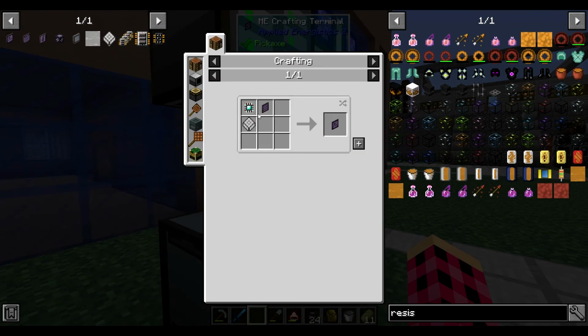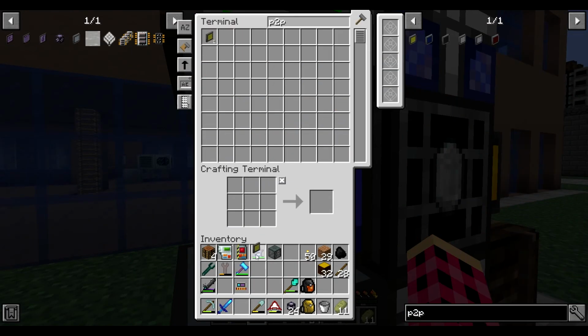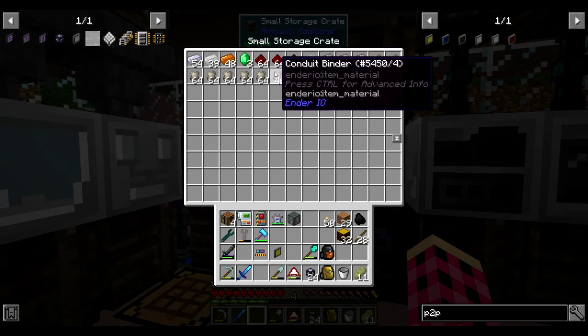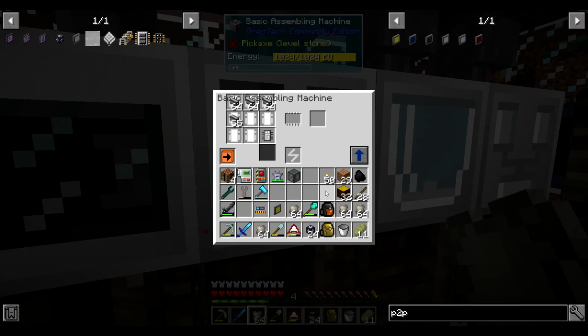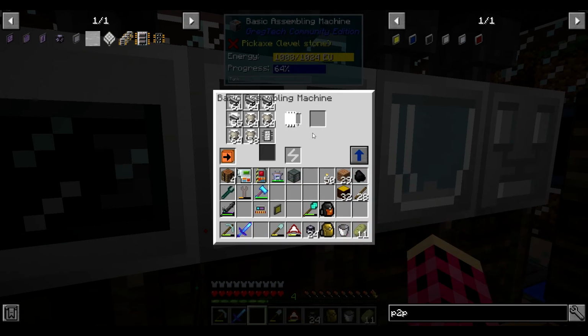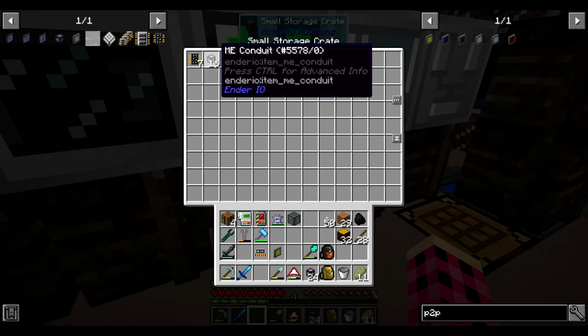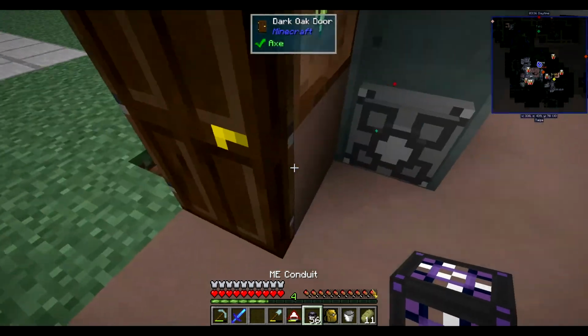Pattern terminal needs a blank pattern. Ooh, buddy. So I guess we really do need to automate that polyethylene, like, right now. I guess that means I'm gonna have to wire it with the P2P. Let's do it. Alright, so I need more ME cables. Let's do four to start, I guess. Couple more sets. Alright, so we're gonna wire that here.